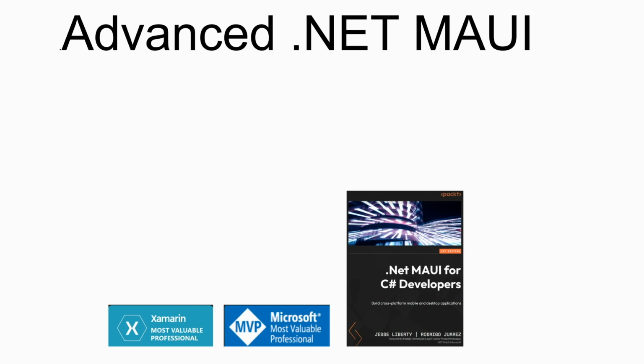My name is Jesse Liberty. This is Advanced .NET MAUI. And this will be an interesting experiment. Some of this will be live. Some of this is already recorded. The parts that are recorded are the code walkthrough. And I do that because it makes it much easier to show you, highlight the various parts of the code, and make sure that we're looking at and talking about the same thing.